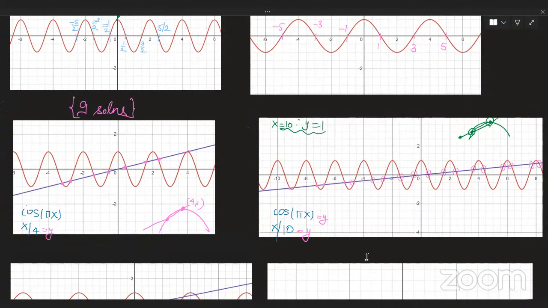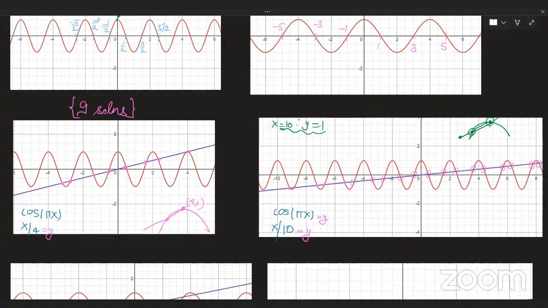Cos of pi x, and y is equal to x by 10. So see, I have just cropped this function over here. Crop means I have just taken a smaller picture so that you don't look into the bigger picture. But you actually needed to look till here. Why? Because at x is equal to 10, my value is growing here. So there is one solution at (10, 1) and one solution to the left of it also. So there will be two solutions there also.